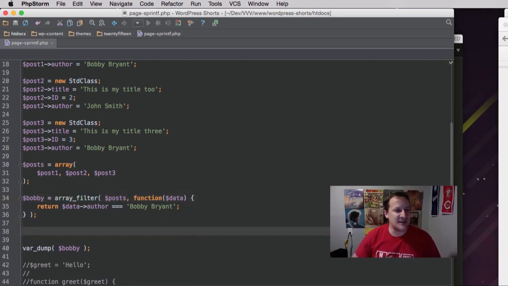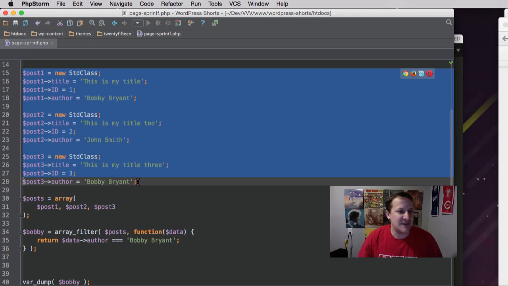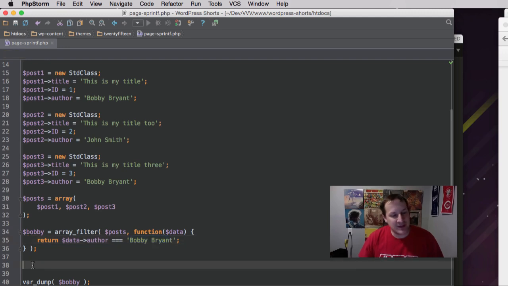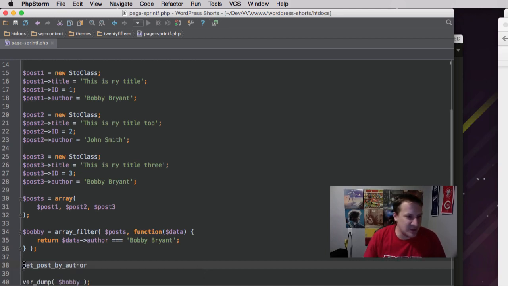What would have been really nice here for this function, because what this function does is it looks at this array of posts and it finds all the posts with the author of this string, Bobby Bryant, right? But what would have been really nice is if we could have wrapped this all into a function, and the function would have been something like get post by author, right? It would have been really nice if we could have written a function like this. And now that we know closures, we can.